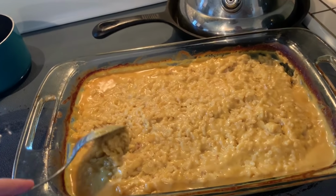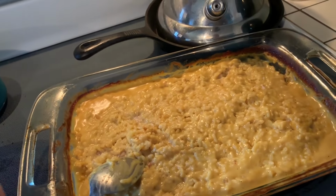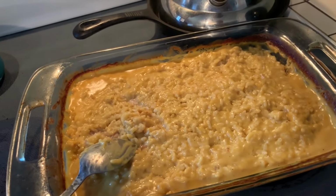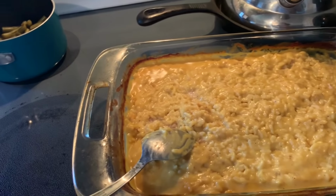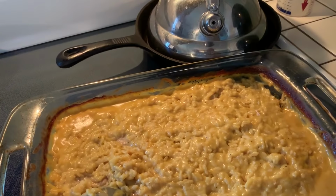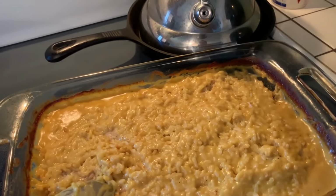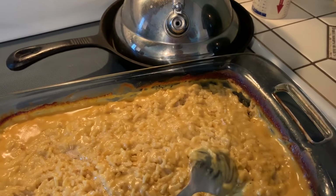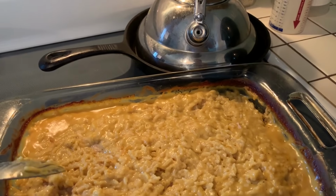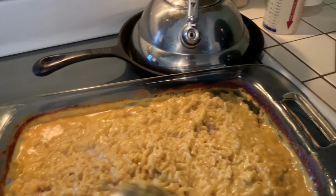It smells really good. I used a can of cream of chicken and a can of the cheese, the condensed cheese, is that what it's called? It's with all the canned soups, but it's a cheese one. I used that, and then I used some of that Uncle Ben's garlic butter Parmesan rice. So now I've got pork chops under there, so it looks really good.